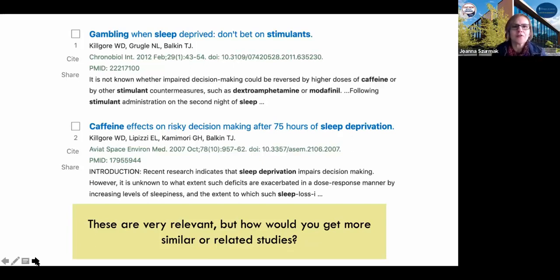So first of all, look at that. Who's the first author? In both cases, it is W.D. Kilgore. So we see a lead researcher already. Key authors can often be found as the names of researchers. And again, they should be leading labs that repeat from article on the same topic, from article to article. And we see that between 2007, that's article number two, and 2012, that's article number one, the collaborators have changed. So these are likely graduate students, postdoctoral fellows, or lab assistants, and maybe even undergrad students. So you see that Kilgore stays the same. And very often, the lead researcher is last, not necessarily first. So as long as you see a stable name, it does not have to be placed first.